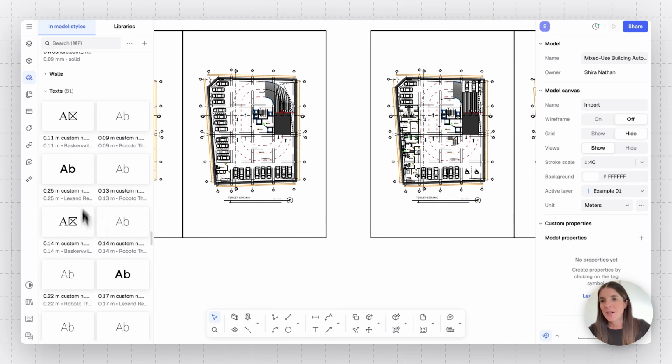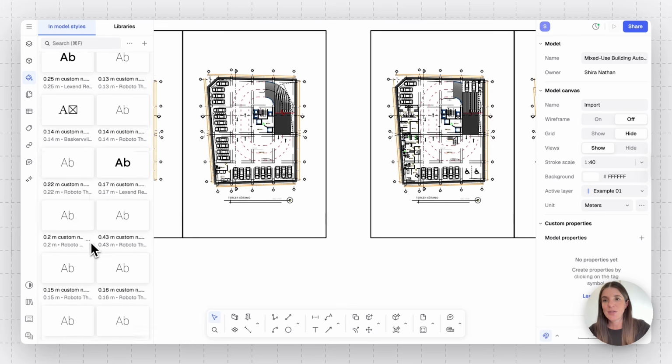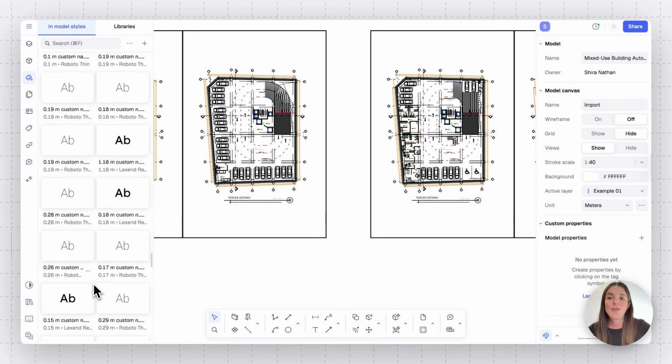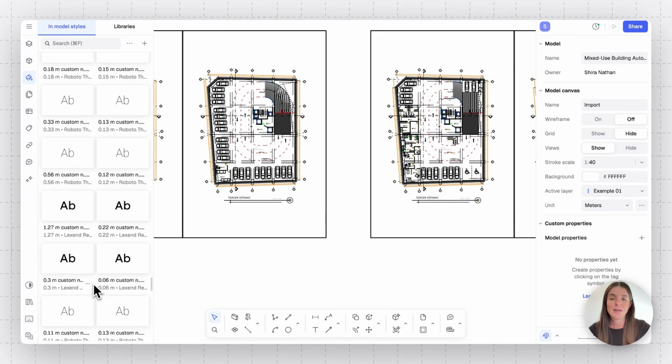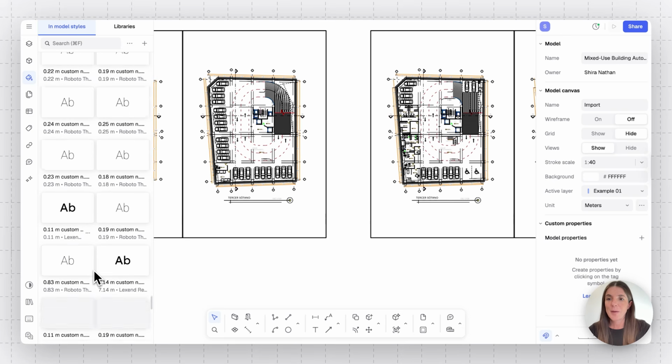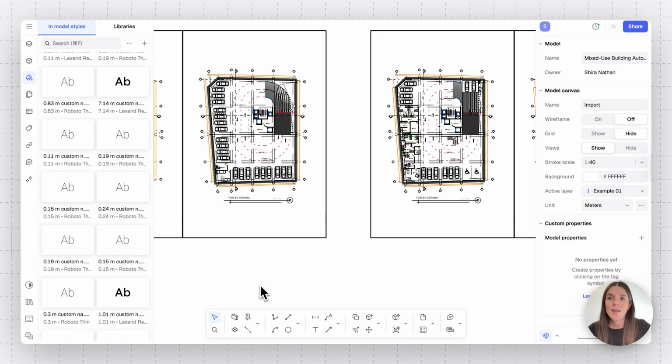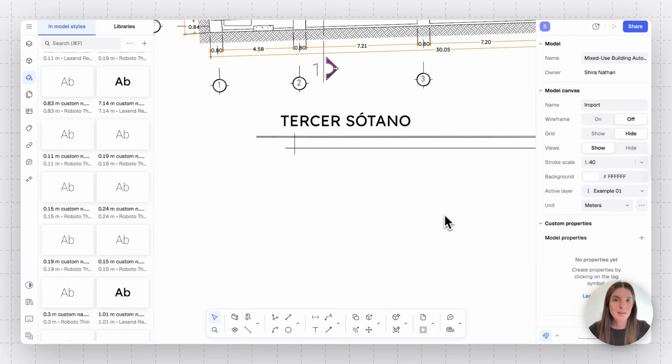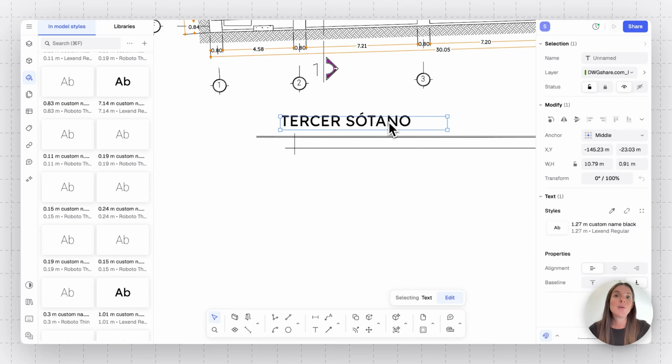I also want to show you here the texts and fonts that you've inherited. If you have any missing fonts that exist in your file but don't exist in Rayon, you can upload them, and then they will be a part of your file as well. So again, you're not really losing any of your work. It all translates into the Rayon environment. Also, just quickly note that once you select an element on the canvas, you can see what style is assigned to it here on the right.